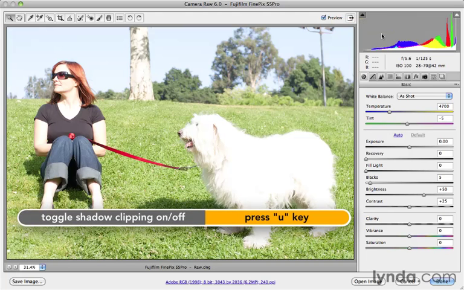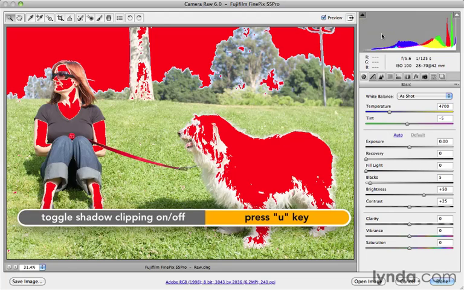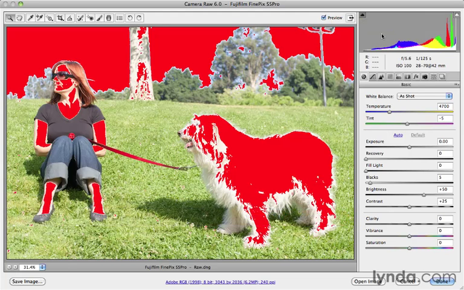So I'm going to press the letter O, and you'll see this scary looking red overlay happening on your image here. And you're like, what the heck is that? Why is that a feature? What that's showing you is the areas in your image that are blowing out to completely white, where there's no detail in the image. And this is a nice visual aid here. It lets you figure out how far you're supposed to slide one of these sliders to get things back to being fixed. Or the opposite direction.